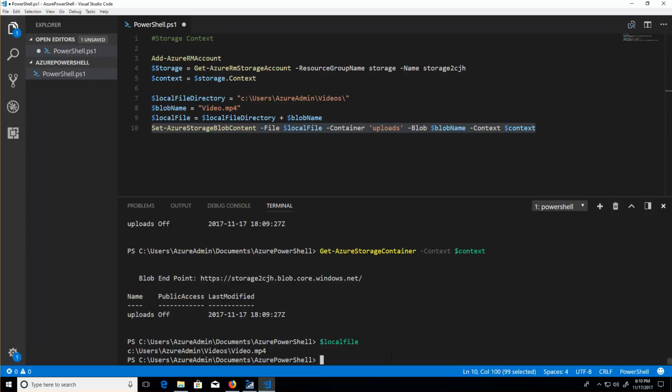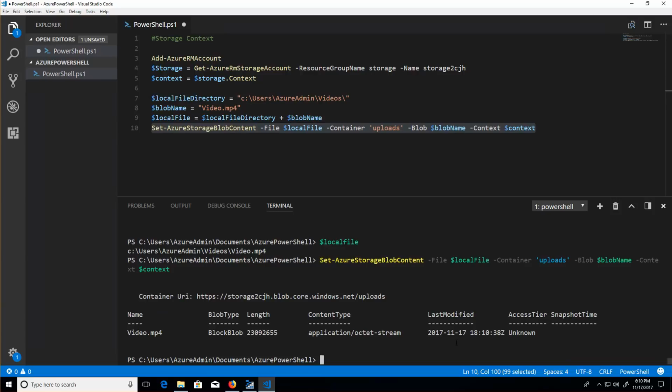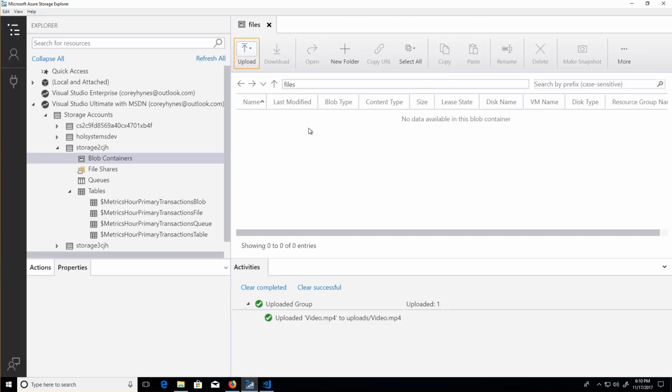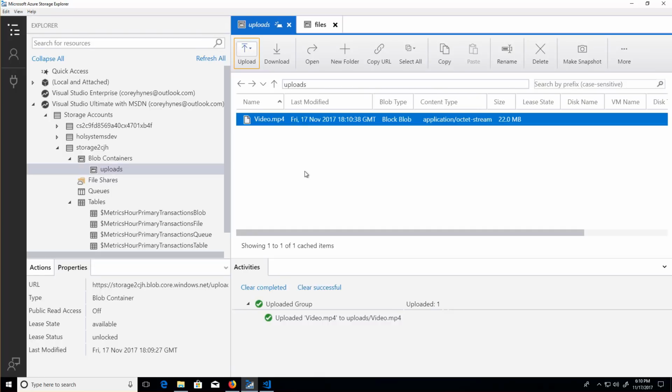I want to take one of those in the Azure storage container and set its contents to equal the contents of something that's local on my system. On my local system, the corresponding blob is the video file. So I'm simply saying the local file, the container, and the blob, I want to put the contents of the local file in, and then the connection data, which is the context. So I run that, and it goes through and actually uploads the file. And if we go back to our Storage Explorer and do a little refresh, we can see I've gone ahead and done just that.